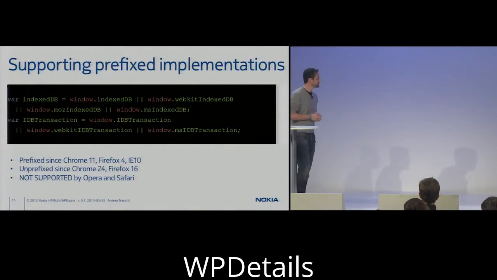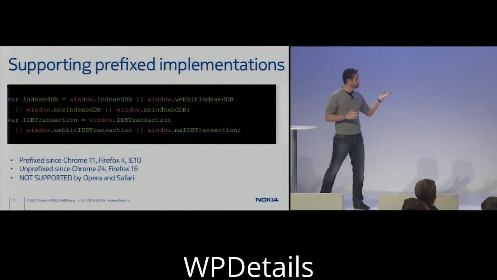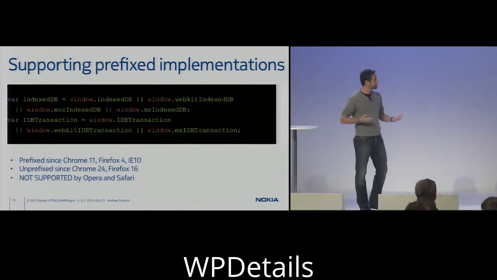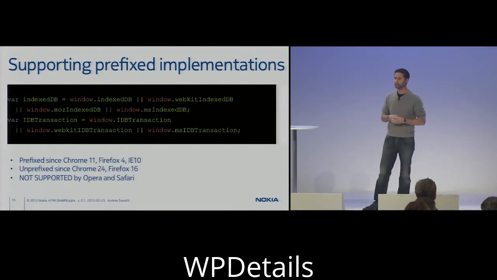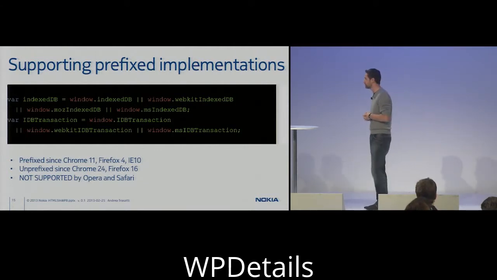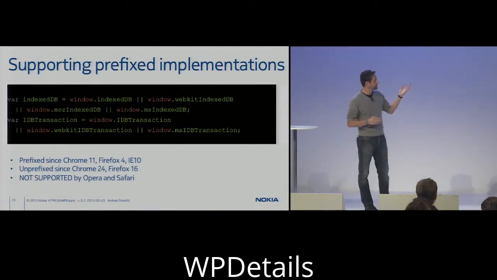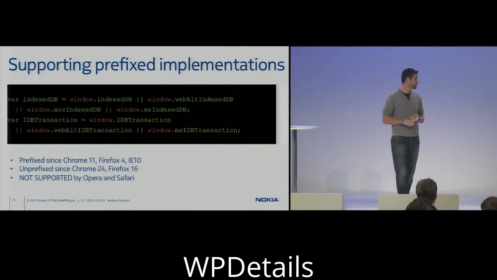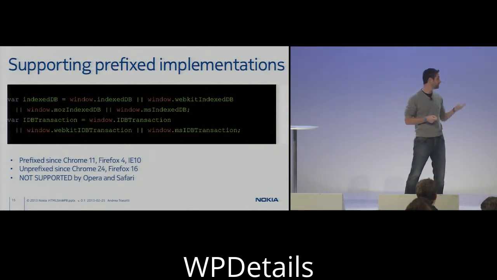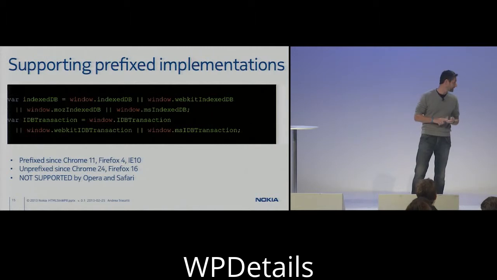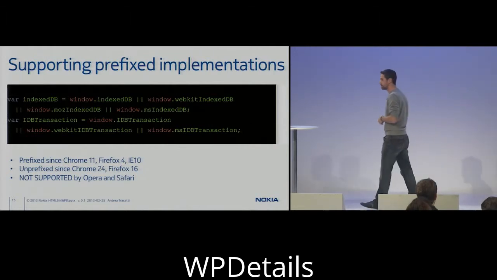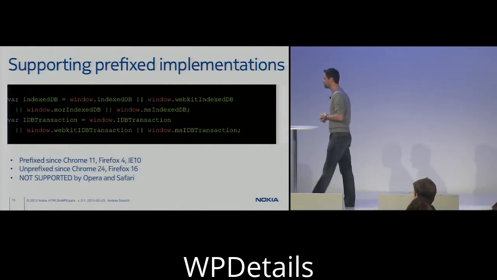I have a couple of examples here. So as I mentioned, it is prefixed or unprefixed. Right now in the wild, there's a bit of everything. So it is important that you check basically every possible permutation of the possible prefix names. It's not supported in Opera or in Safari, so we don't need the Opera prefix, and Safari unfortunately won't work, so no Mac and no iOS devices.